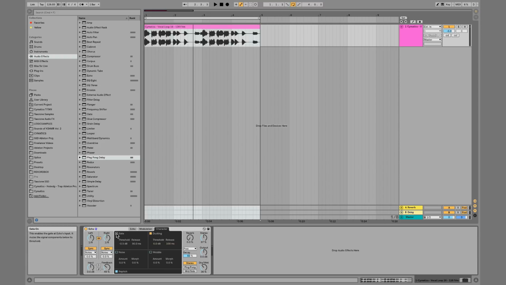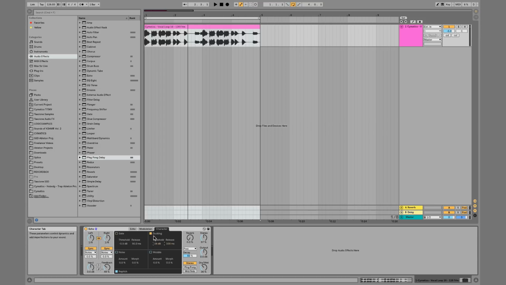Because what I used to have to do is make a weird audio group and set up a sidechain within that audio group. But now with this ducking, it sidechains it for me. So what this does is it will pull back the delay when the dry signal is present. And that just helps it stand out more.